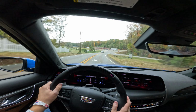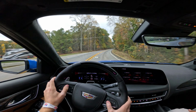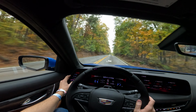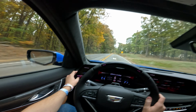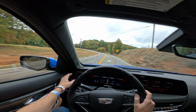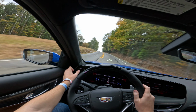I think with all this stuff, it's definitely going to take some time to get used to with all the new displays and settings. I think I can cycle through them somehow, but it's very early on with learning this car. If I hit this clock icon, what does that do? Oh, launch control. So that's very convenient. Just tap the left side of the screen. Being able to physically just touch a screen like this, that's so big, that's the future. And I think this team has done a great job with implementing all this technology. So many other cars, I think I'll get in after this and think, oh my gosh, that feels dated.